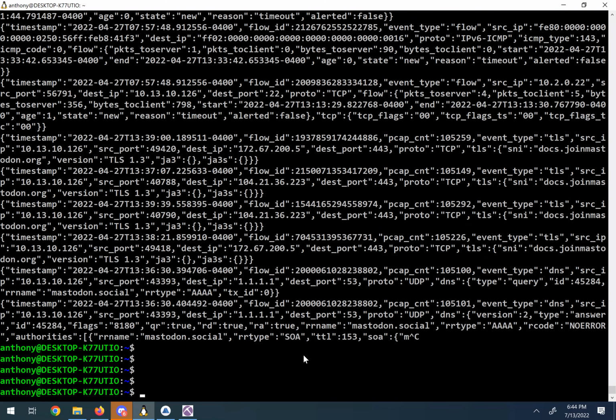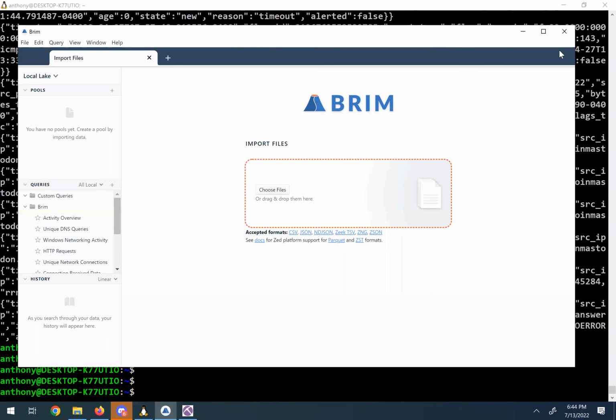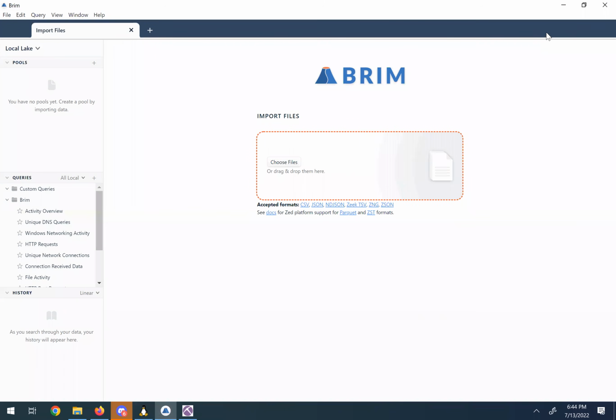Now, the next tool I am pretty excited about because this is called Brim. Brim, if you guys remember, I think last year's SharkFest, or the SharkFest before, it was Steve McCanne who gave the keynote talk. He is one of the creators of Brim and Brim Data, the company. And specifically what he's done with this product and this company is he's created sort of a new data lake format, a way to store and aggregate all of this network data that we're gathering in the most efficient way, and something that I think he calls a type-aware database. So it's very aware of the data types that are in there, but there's something about it as well.